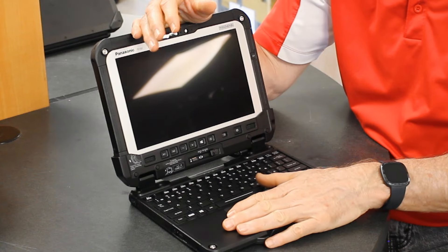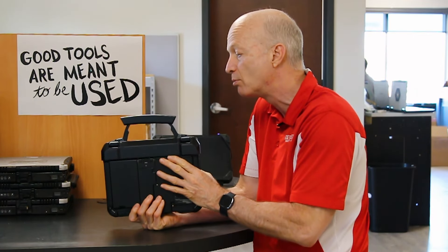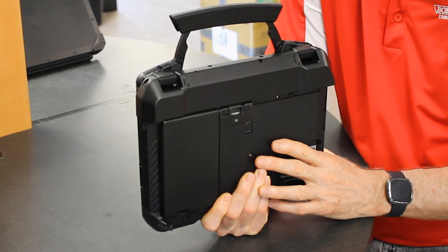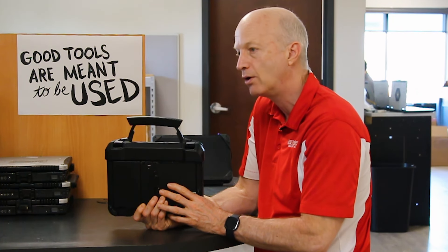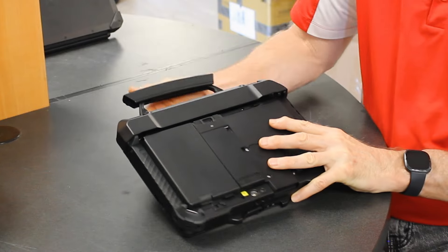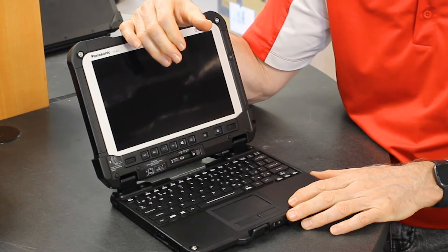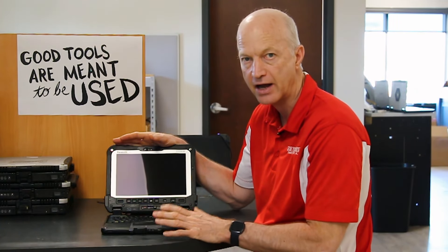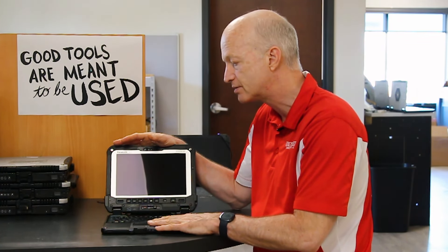The other issue I have with this tablet hybrid laptop is the weight — it's about almost five pounds complete. Also the price. Is this worth $4,000? With upgrades, like memory or hard drive, you're going to be moving into that $3,500 to $4,500 price range, and that's something you have to consider. You can easily find competitors with the same capability that are less expensive, like the Getac or Durabook's offering, which will be less expensive than the Toughbook FZ-G2.